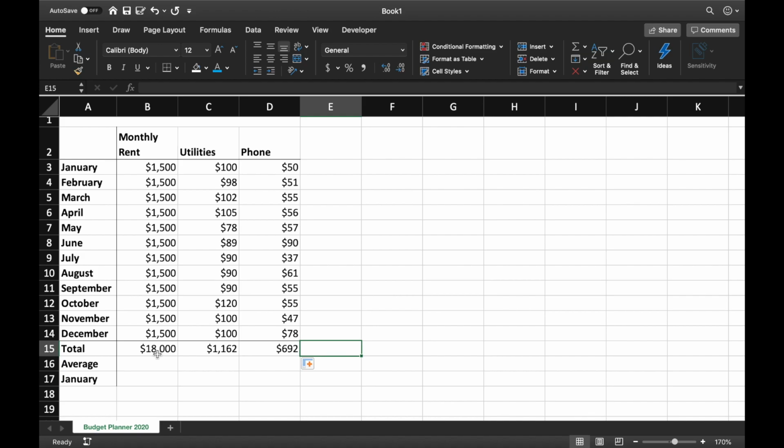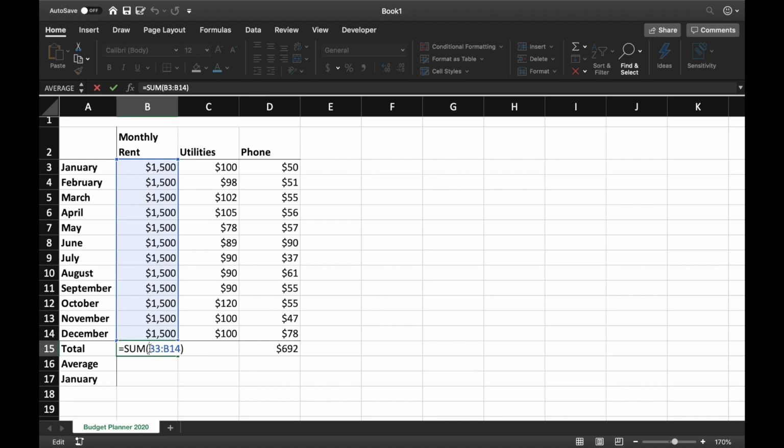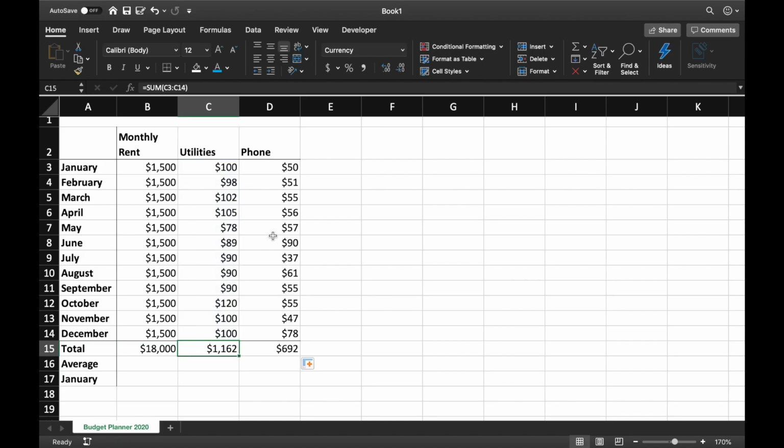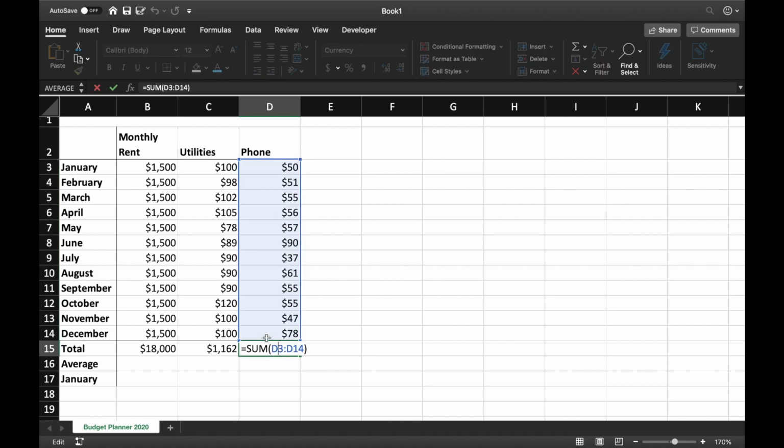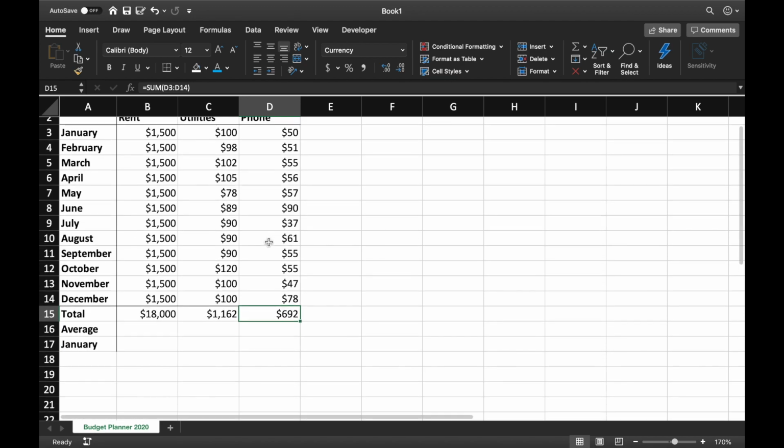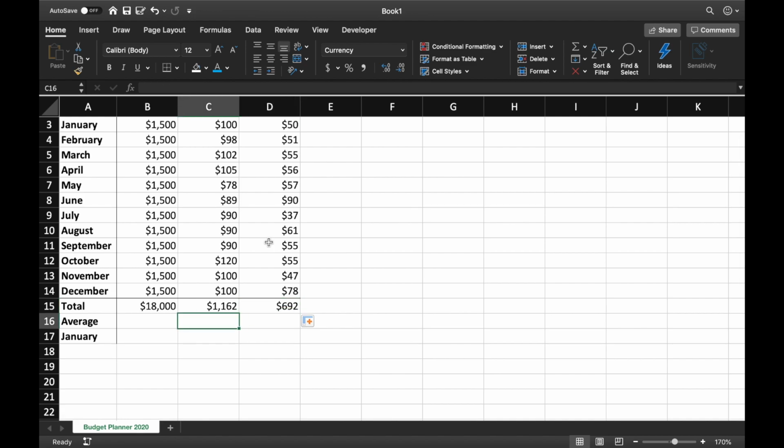So what data filling does is, let's double click on this 18,000. If you ever want to see what the formula is, just double click and you'll see it changes from B3 to B14. Now, what Excel did is it copied the same formula and just moved it over one column. So if I double click on my utilities total, it did the exact same thing, C3 to C14. So you guessed it, for the phone, if I double click, it's going to be the sum of D3 to D14. Now in the intermediate Excel workshop, we'll go over what would happen if it didn't look as neat as this, and then you will see how to fix that.